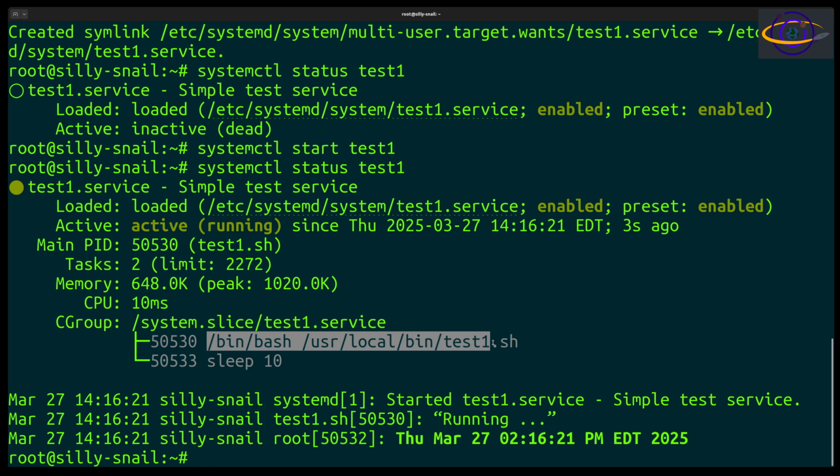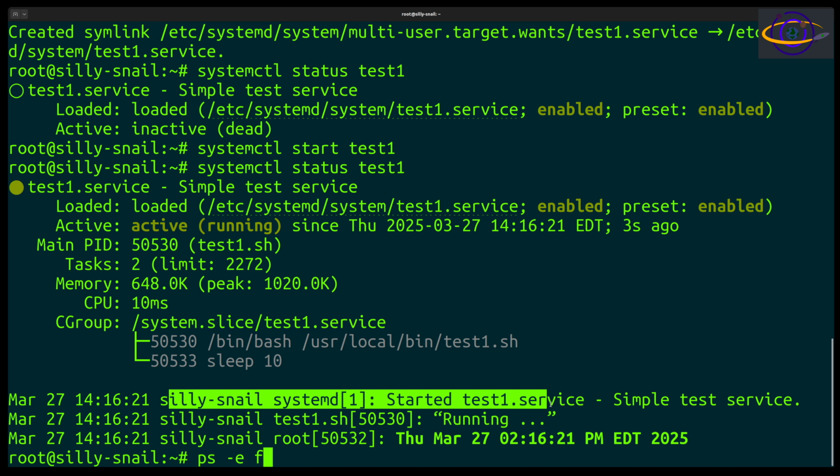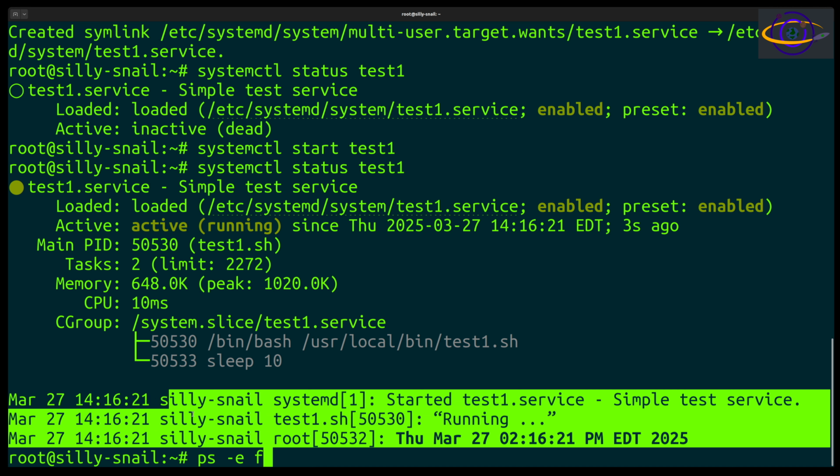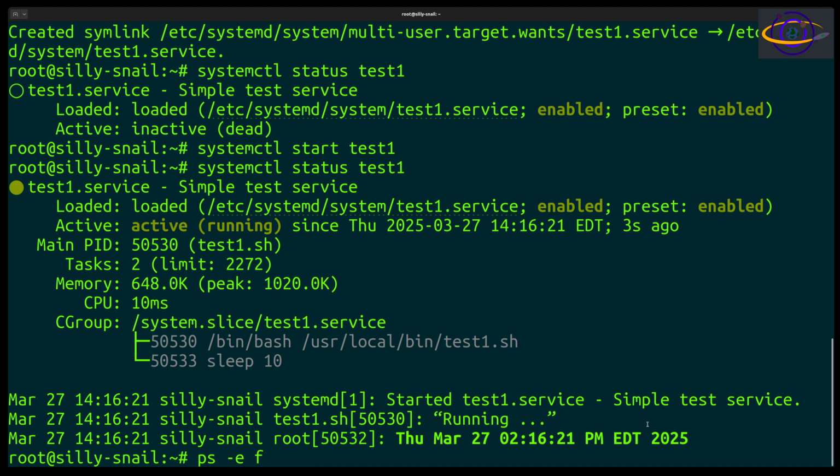And you can see this is the process for it right here. And these are the latest things in the log file. So it'll give you the last few lines in the log. So right there, it gives you this string, running. That is the string from our script where it echoes. So our script does an infinite loop, always echoing the string running every 10 seconds. So that also tells us that it's running and it's outputting to the logs.